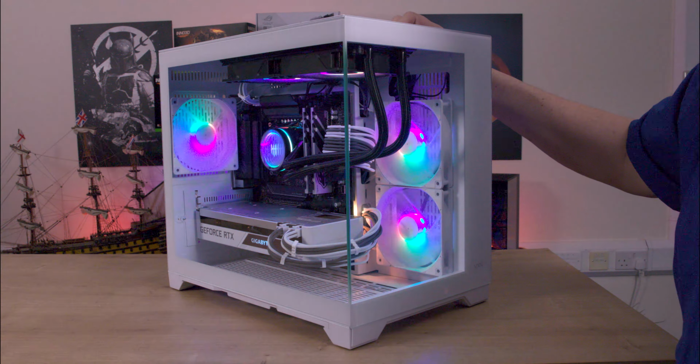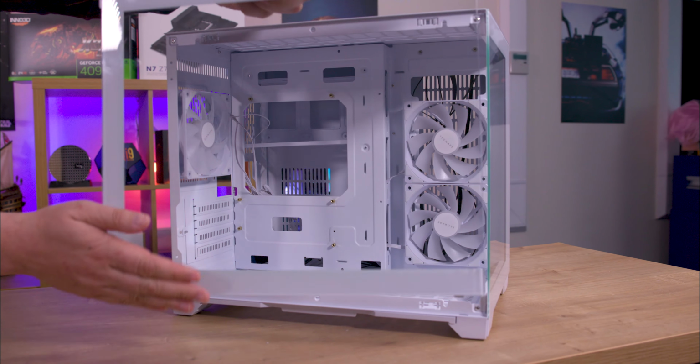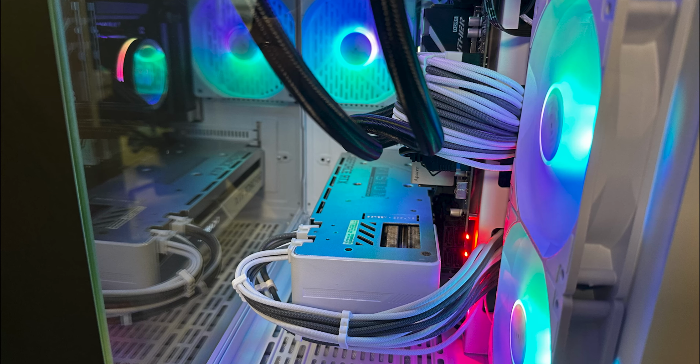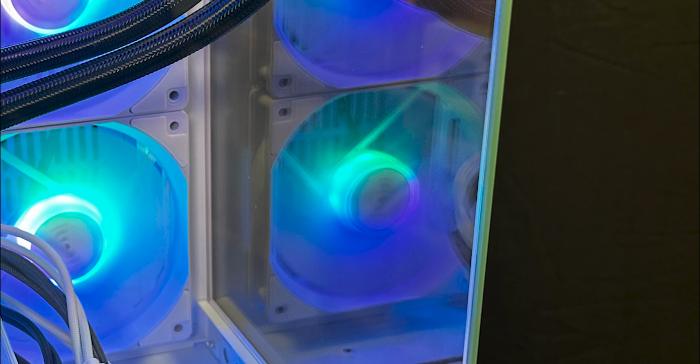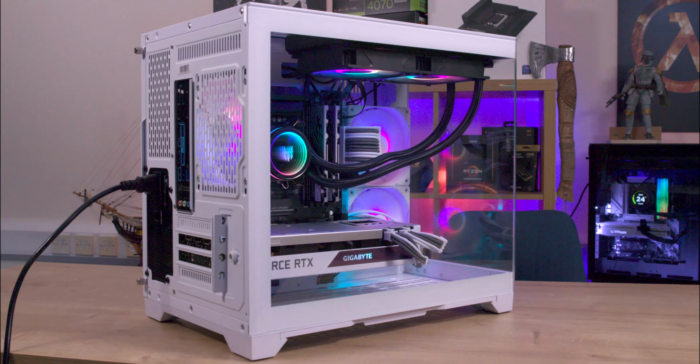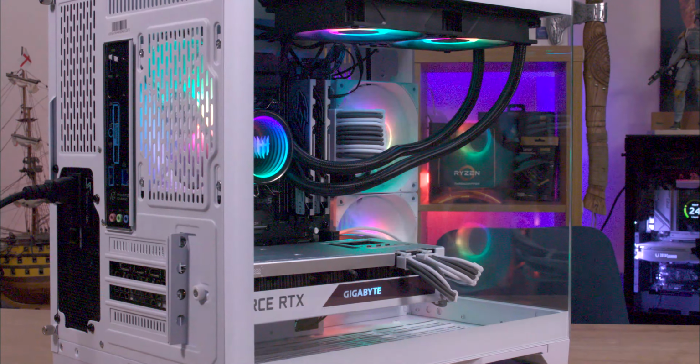The case has tempered glass with a toolless design, featuring a three-sided border and easy removal. The glass panels have sort of an infinity effect going on, where if you look through one pane of glass to the other pane of glass, you get a sort of a reflection of the insides of your machine. This unique feature enhances the case's visual impact, but is difficult to film or photograph.